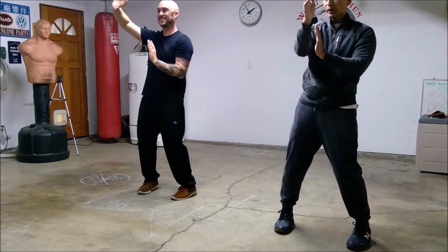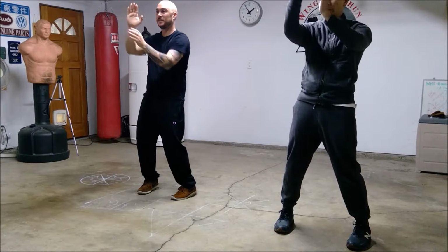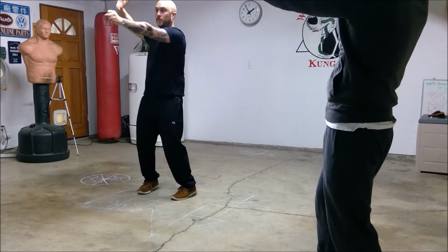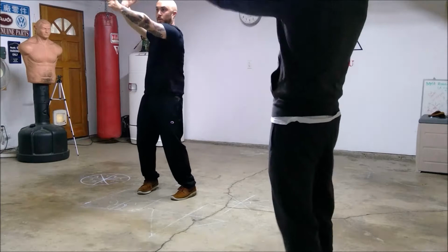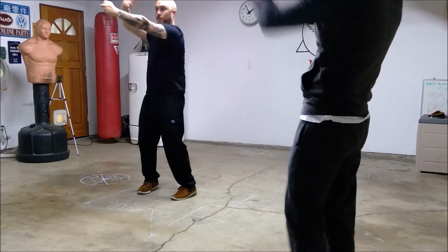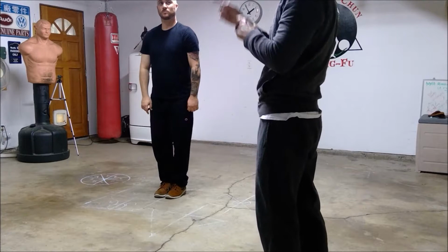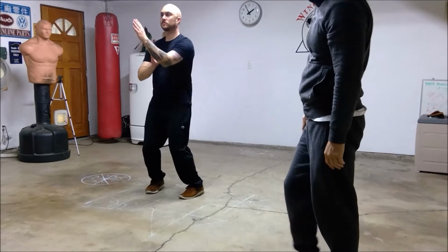Same thing, we're repeating the front, which is your right defensive hand, okay? One, good. Two, three, four, five, six, seven, eight, nine, 10. Okay, as you know, this is applying the concept of repeating. We're repeating the front hand defense, rear hand offense. Okay? All right, back to the left side forward. We're going to apply the repeating concept again.